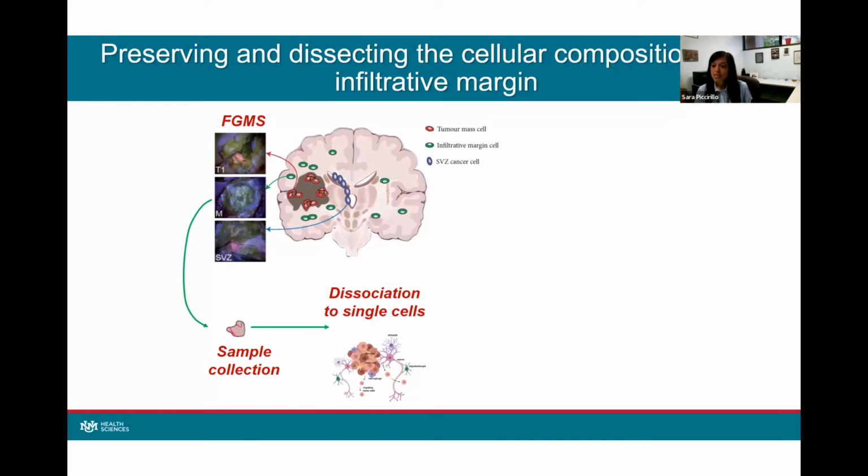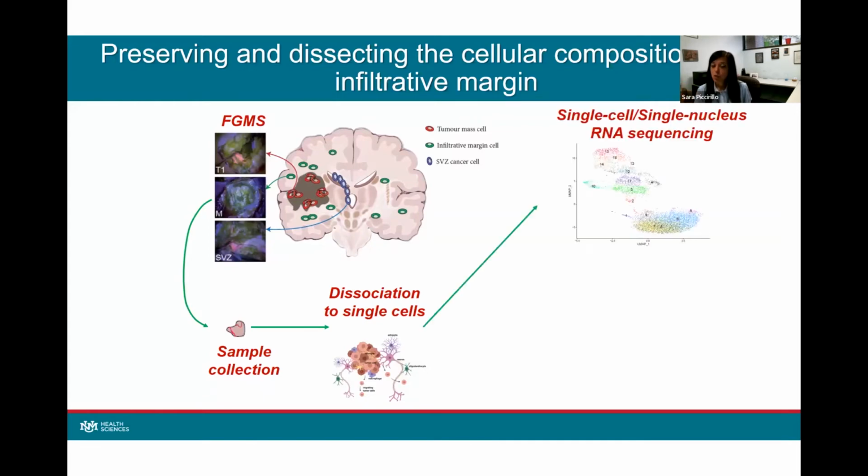But now we don't only select and enrich for the tumor cells, we look at the entire microenvironment. And what we do is perform single cell, single nucleus RNA sequencing, because that's the best resolution to allow us to interrogate each tumor microenvironment in these niches. But that's not sufficient, we believe, because it's very observational. It can give us a snapshot of what is happening in each of these areas, but we also need to perform what is called functional phenotyping analysis. So we perform a lot of functional assays on each of these areas and on all the cell populations that we select from each of them.